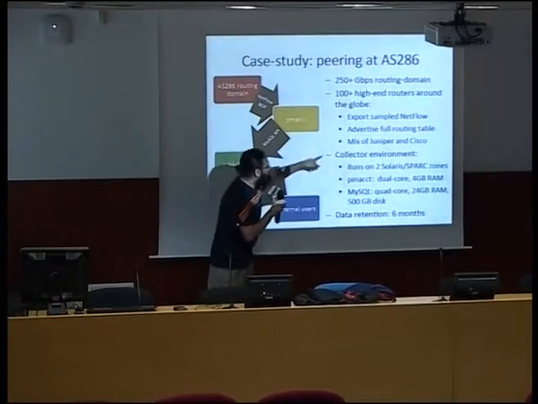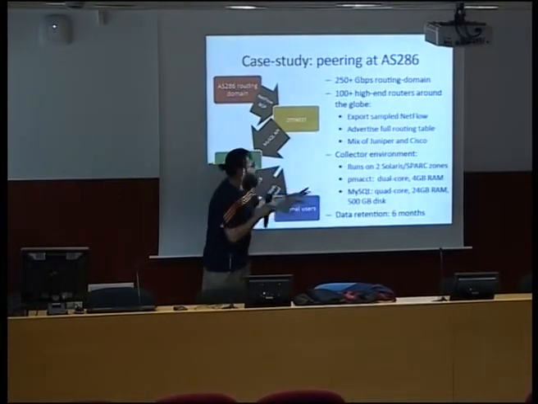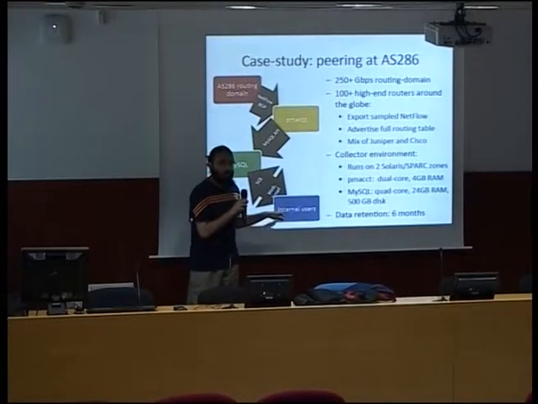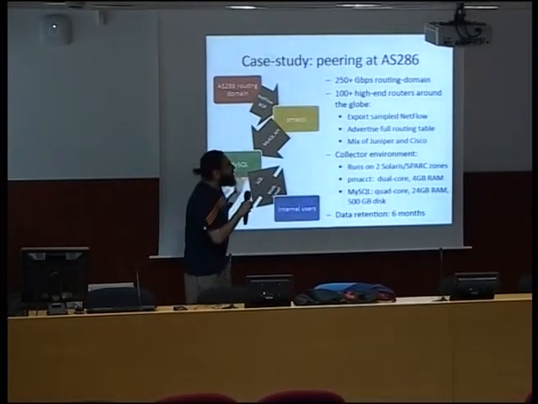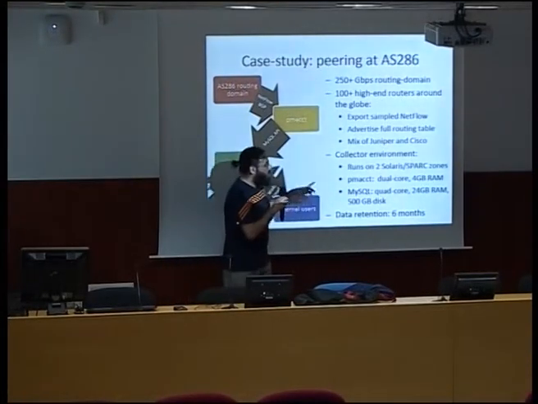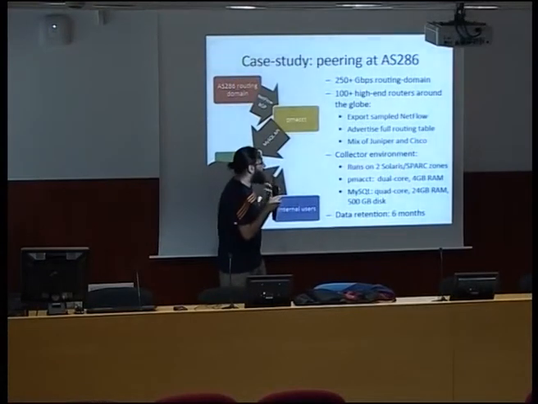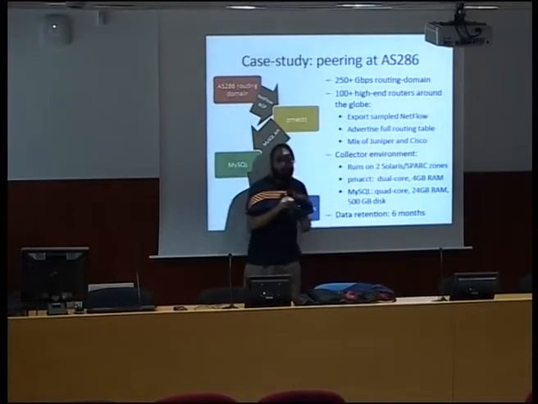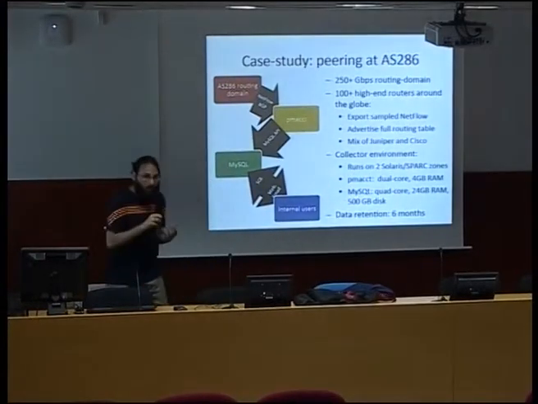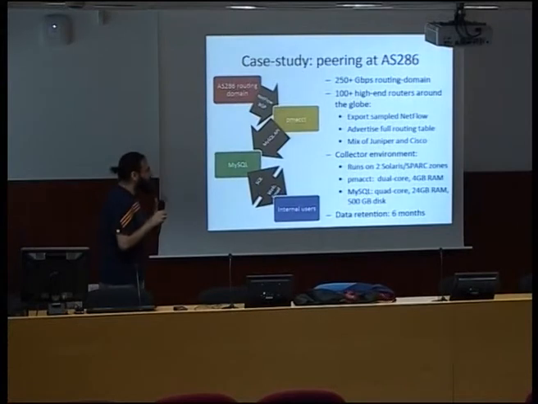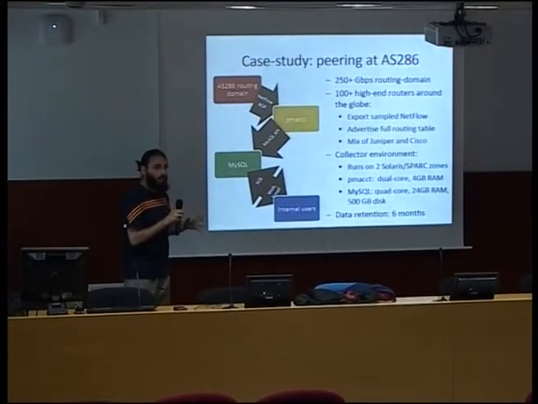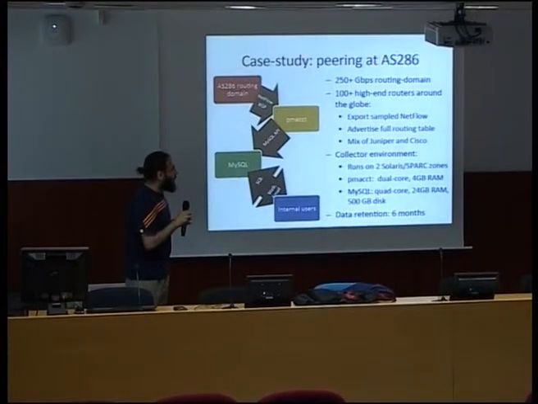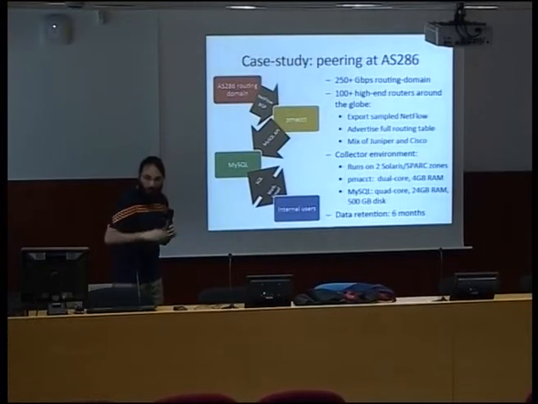If you see the collector environment, it's very normal stuff. It's common off the shelf. AS286 has some preference for Solaris SPARC, but I would do the same if I was in a network architecture, if I was in the university. It's quite an outdated kind of architecture, I would say. I like it personally, but you can do that with a normal PC.